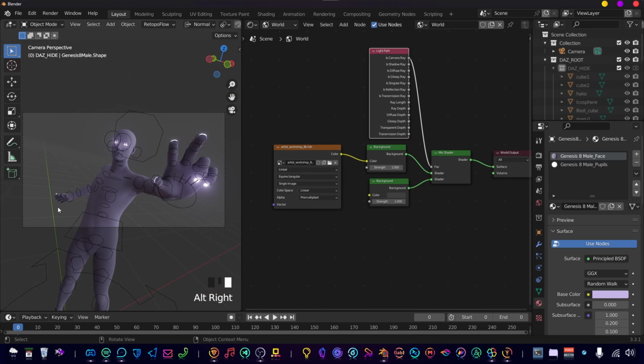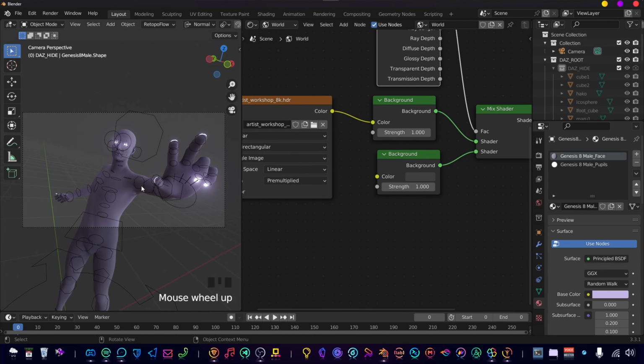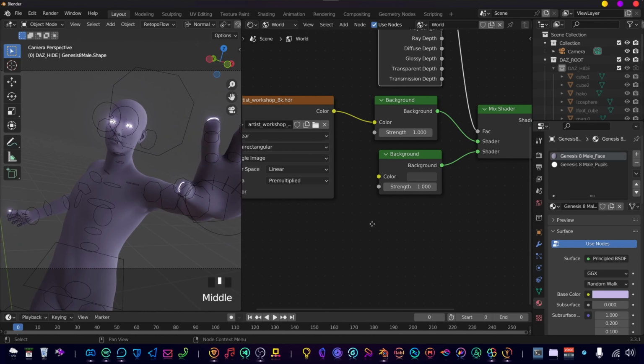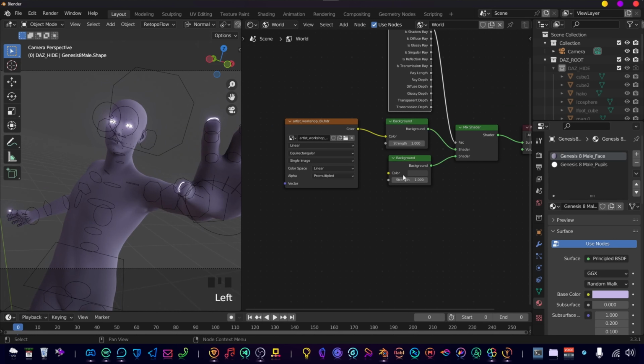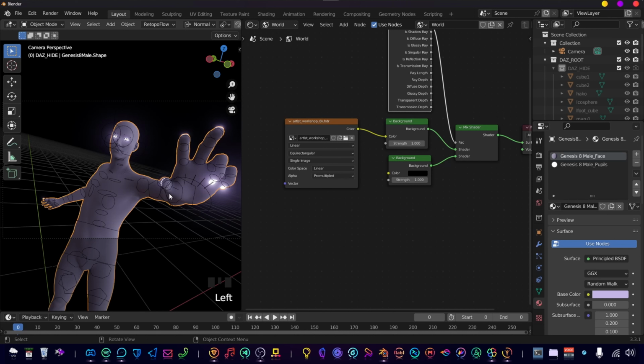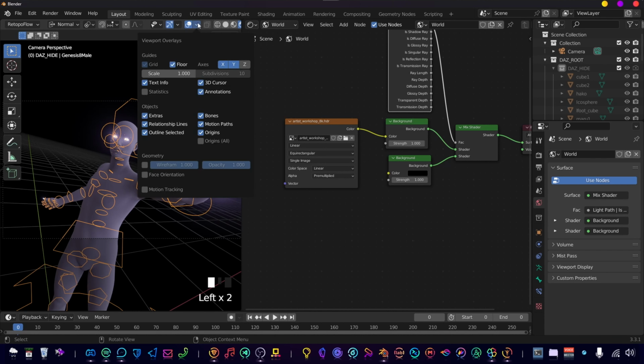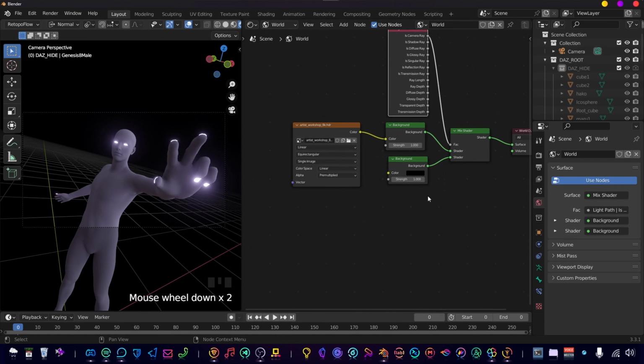Set the camera ray to the factor, and as you can see, our HDRI is still affecting our figure, but the background is gray right now. So let's change this to black. I don't want to see all of these bones, so what we can do is press on this little arrow and click deselect the bones.